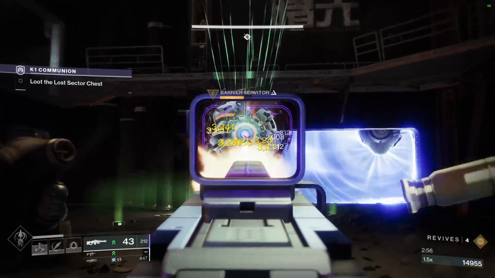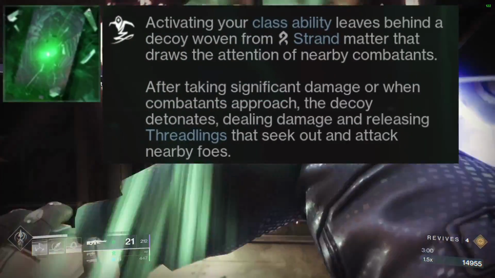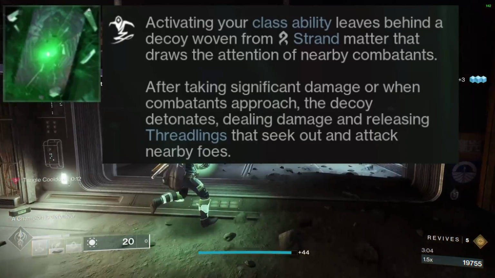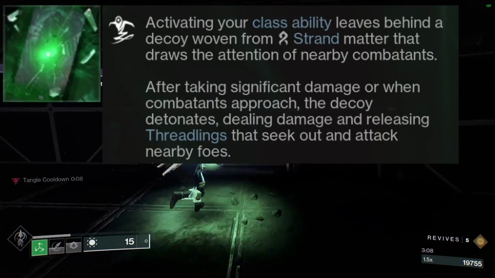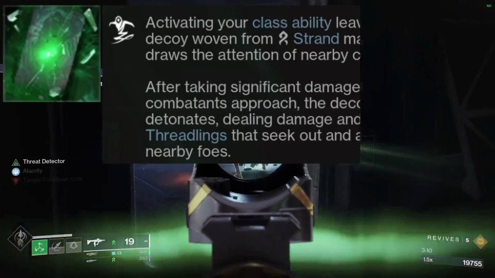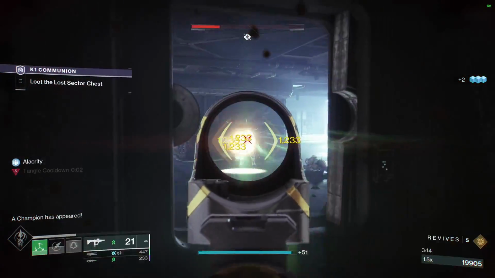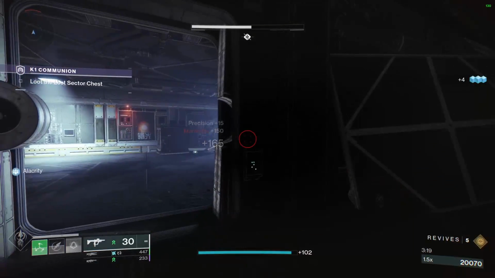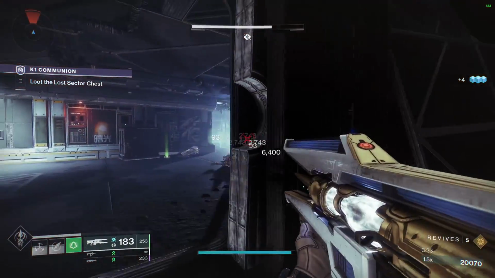And for our other Strand aspect, we're using Threaded Spectre. Whenever we activate our class ability, it's going to leave behind a decoy woven from Strand Matter, which draws the attention of nearby combatants. Once this decoy is destroyed, it'll blow up and deal damage. It'll drop threadlings that'll seek out and attack foes. You can also damage this yourself by any means and destroy early to get those threadlings to seek out enemies. But this only works once every time we activate our Radiant Dance Machines, so there is a cooldown for that.